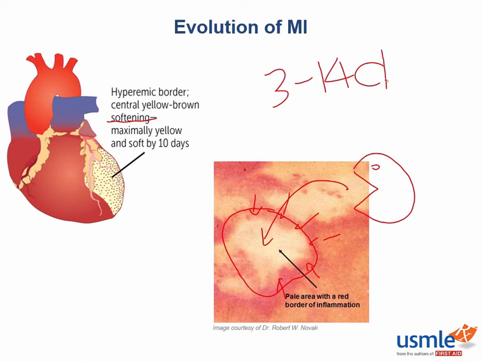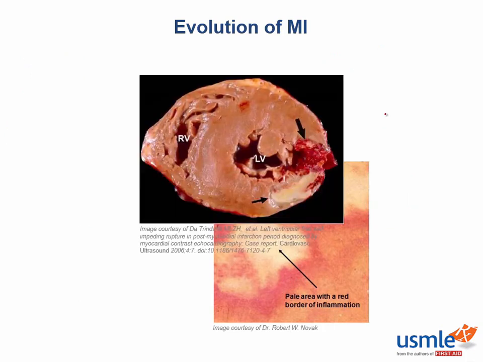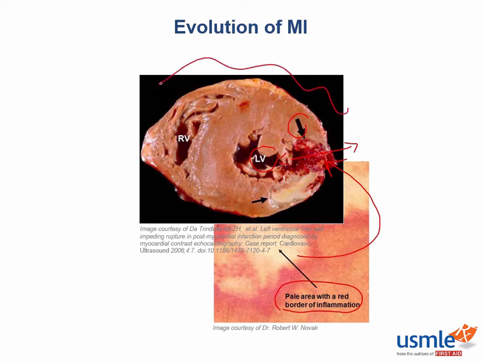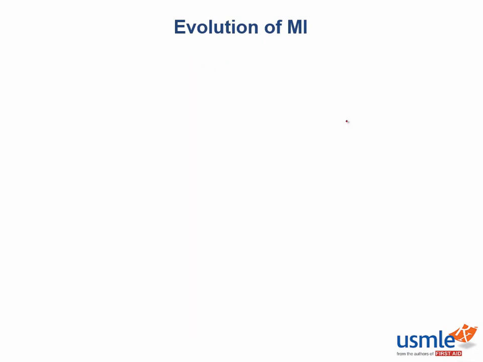So if the entire wall is affected from the infarct, we need to worry about free wall rupture. So here is an image of what can happen when this very, very infarcted area is consumed by macrophages. You can weaken the wall to the point where you can get a free wall rupture. So this black arrow here shows us the communication between the left ventricular chamber all the way through into the pericardial space. This can lead to tamponade because blood is going to flow straight through this gap and accumulate around the heart, causing tamponade. Now what happened in the situation of an MI if we now have a new murmur?